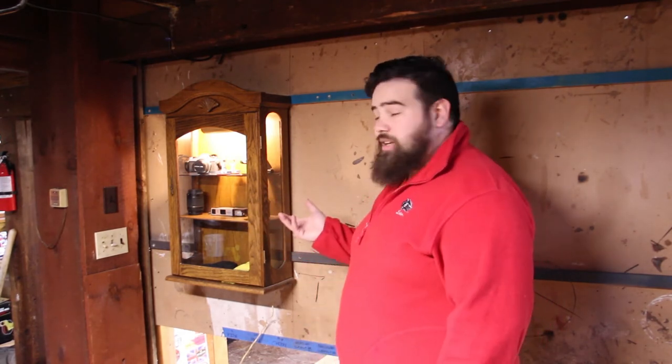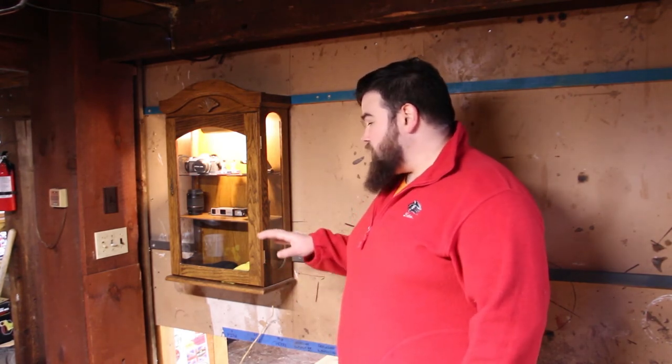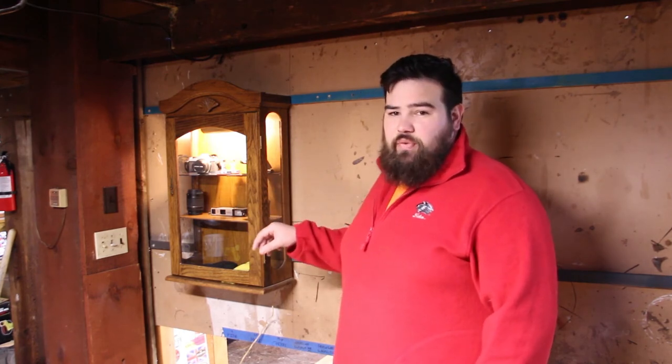I think it's a really nice display cabinet that I think the previous owner actually made here, just based on some of the similar wood stock I have found and the scraps that were left behind. So it was nothing much. I cleaned it up. I changed it to an LED bulb.